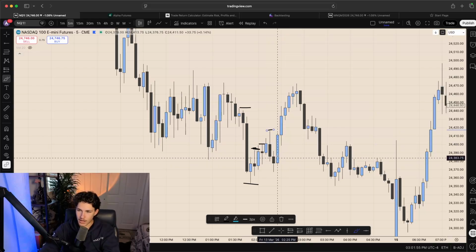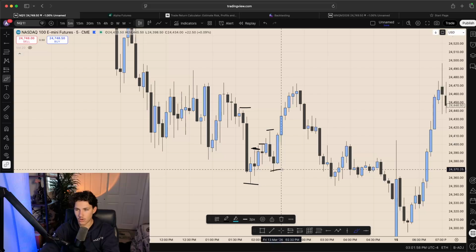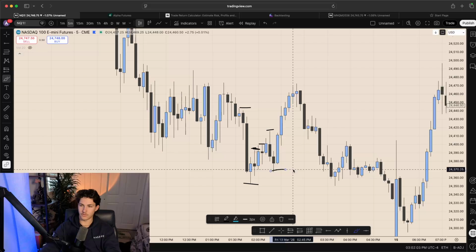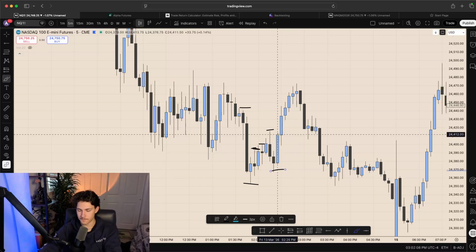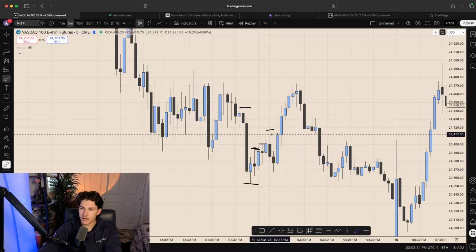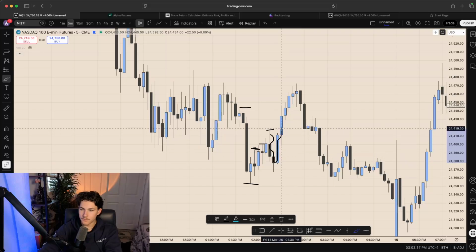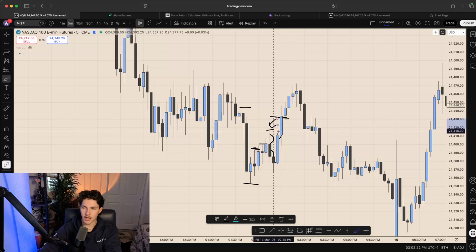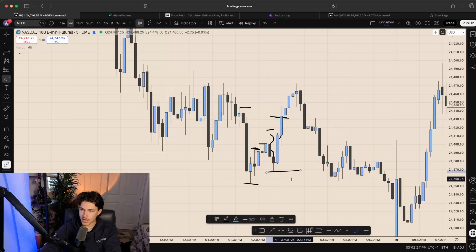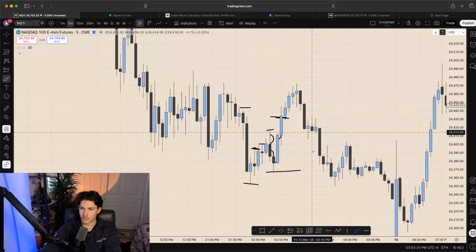And then what happens? We move down and move up, that's a low. Okay. And then right now we're like, hold on, this can continue lower, right? We are not marking out that low until we break structure. But we can look back and see that that is the low. Then in this period, we came down, moved up, broke structure. This candle closed above this high, making that the break of structure. And now we can say that's the low, and now we're going into an uptrend. That is how you identify the break of structure.